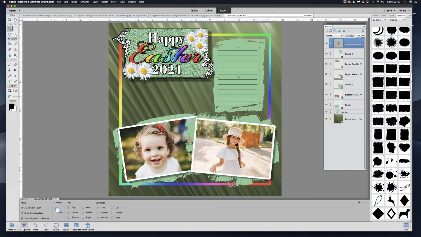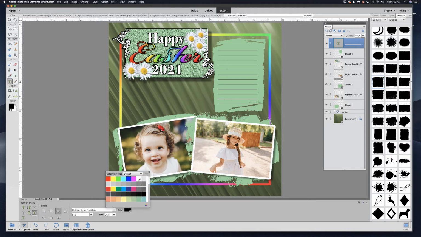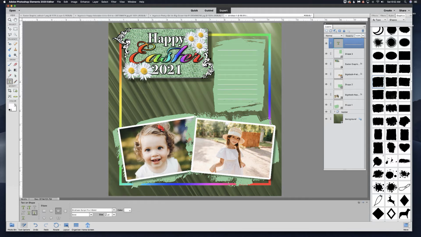Click the check mark. Now I'm going to put the names in here, but I'm going to use a different effect. I'm going to use an oval shape to shape our type. Click on the type tool and select the type on a shape. I've got Bickham script. I want this type to be white, so I'm going to choose white. I want it to be bigger. I want it to be about 100-point type. There's 100 points. Now I'm going to drag an oval for our type to go on.